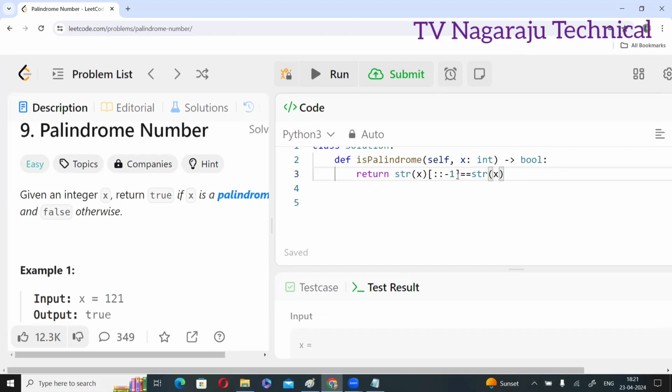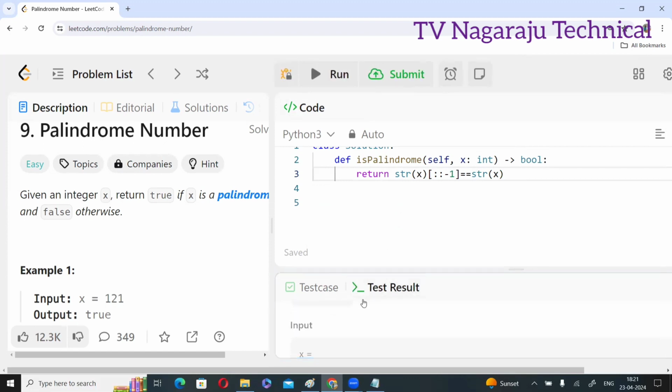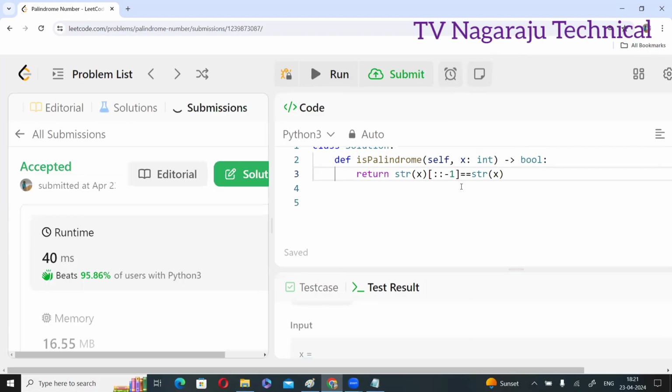If the condition is false, the output is false. So no need to write if and else also. Directly you can write this statement. Whether it is a string or integer, whatever it is, I am converting to a string and then doing the reverse operation by using this statement. This is a very simple program.